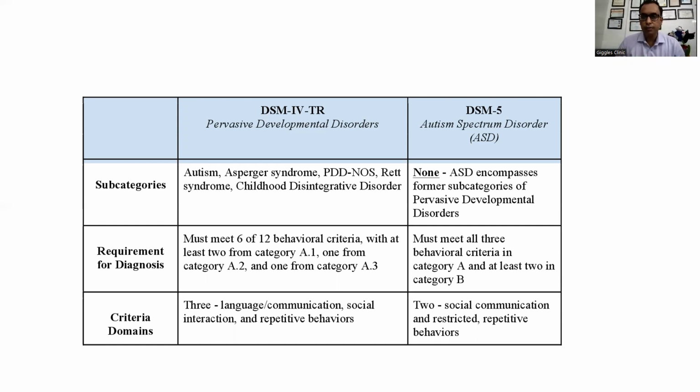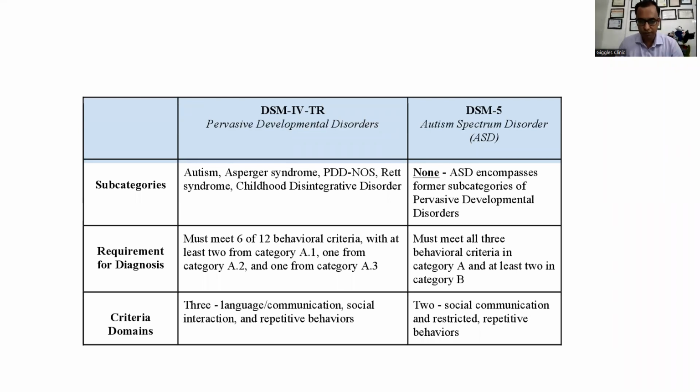As per pervasive developmental disorder, they had given these subcategories, as I was telling you in slide 1: autism, Asperger, PDD, Rett, childhood, etc., to make us, the parents and the caregivers, confused. But now they have removed all these terms and make a single diagnosis of ASD. As mentioned in this table, only one term is there now, ASD. Under ASD, everything comes. That is why we have now given the severity classification of ASD: mild, moderate, and severe.